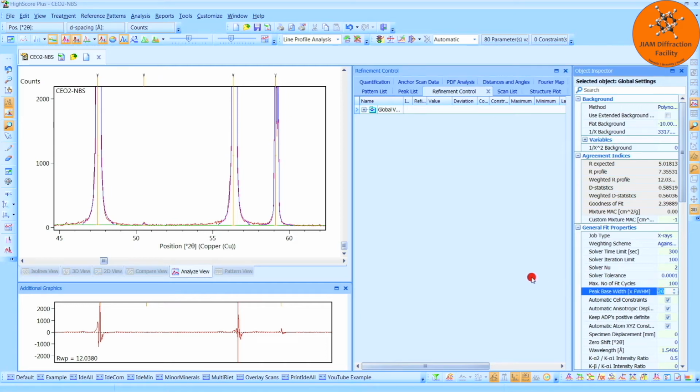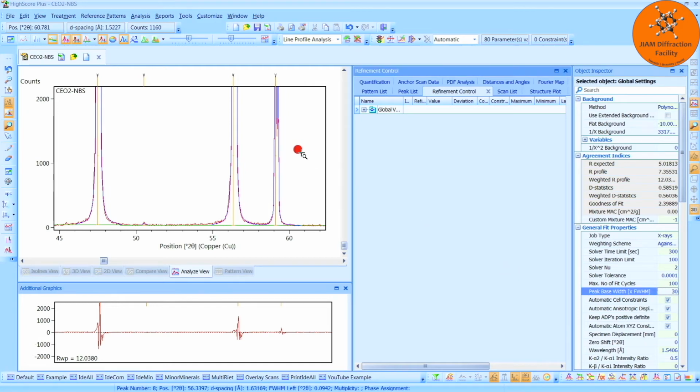So I will change it to 30, and I will hit Enter in a moment, and you will see those peak tails better fit to the red data curve. So I will hit Enter now, and now you see that the blue curve matches the red curve better. Now once you test your own standard, I don't know if 30 is going to work best for you or some other number, so I will let you judge that.